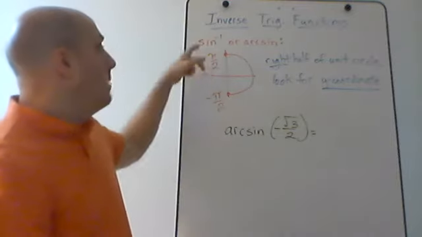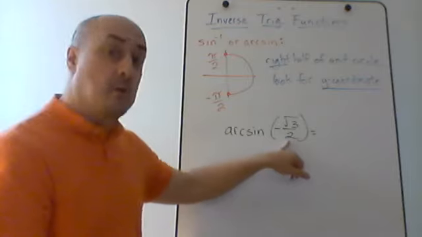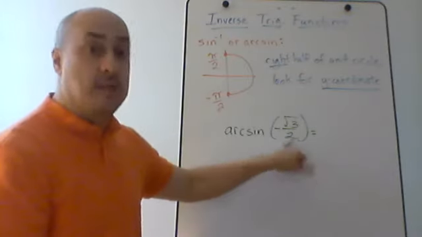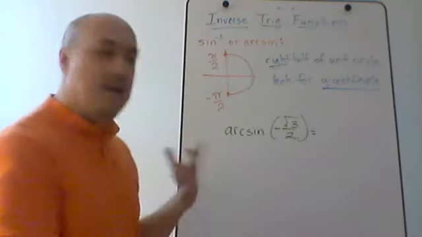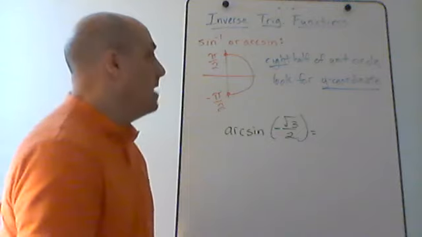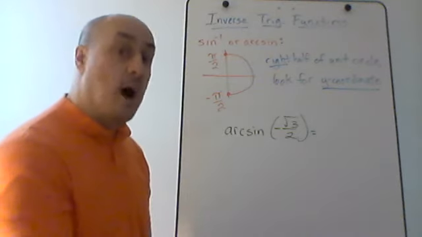So when I'm doing the inverse sine function, basically what they're giving me is the y coordinate of a terminal point. So I go to the right half of the unit circle, I look for where I have a y coordinate that matches the number that I'm given, and then the pi number is my answer to that inverse sine function. So those are the key things for inverse sine: right half of the circle, I'm looking for the y coordinate.